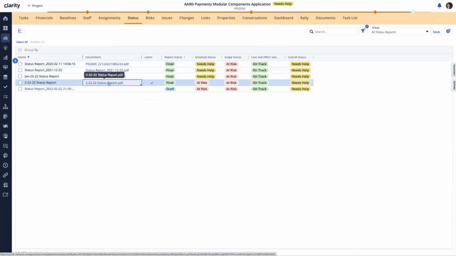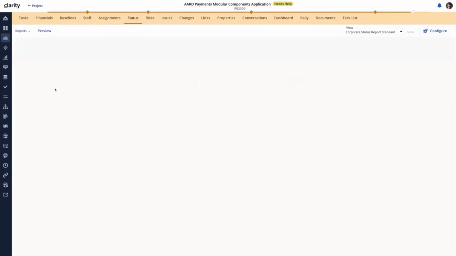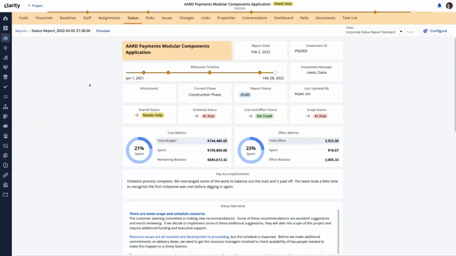And you can see the newly reported draft is right here as an active link, and there's a draft associated with it. The report I just published is right here. The latest checkbox is populated, if I'm using that, I'll see it. And then, of course, report status is set to final. So I'll just go back to my current status report, and I'm back in view mode.